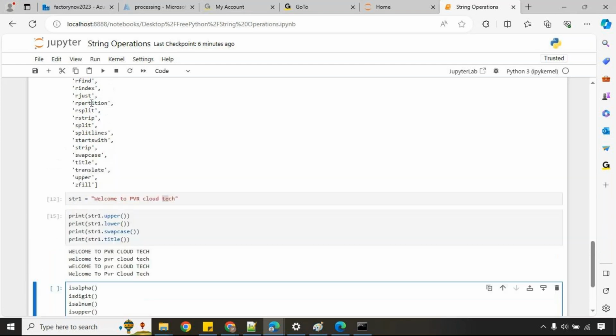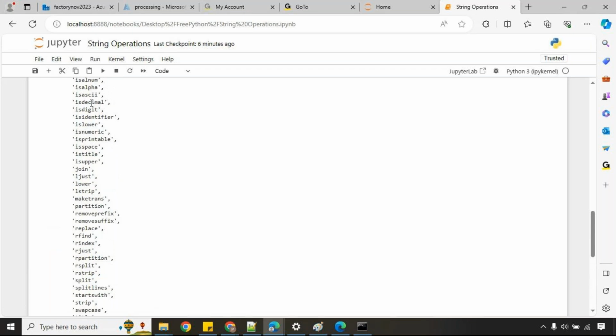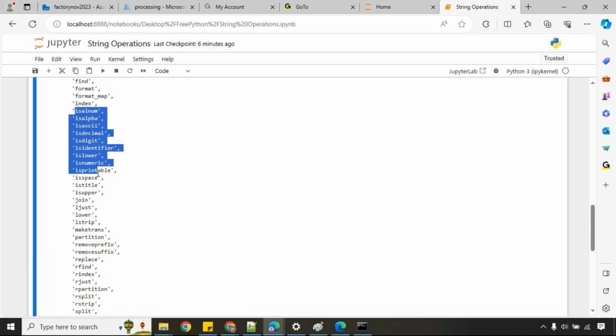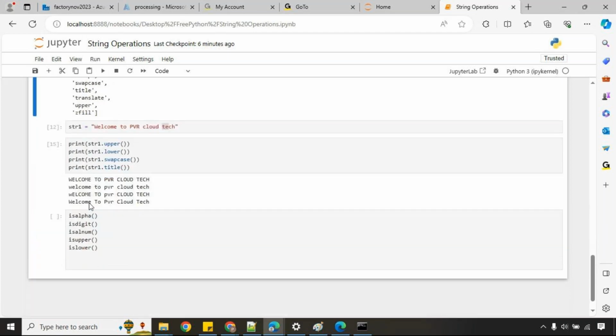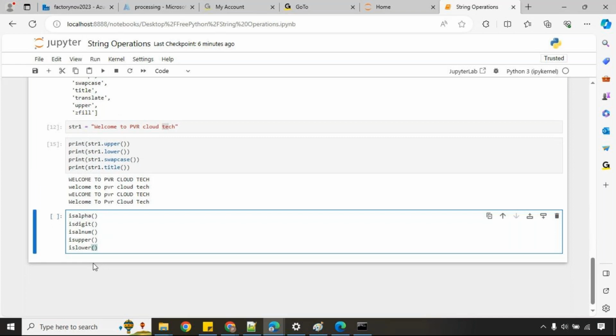Do we have any istitle? You can see multiple. So what it is going to do is check whether the given string is an alphabet or not.